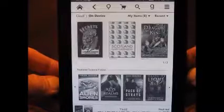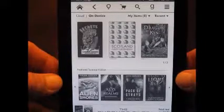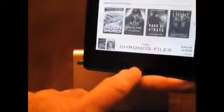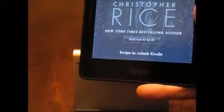This saves you from ever having to touch the power button unless you really need to just shut it down completely. And let me just give you an idea. I don't have a case with me right now because I've ordered one, but it's not here yet. But I've got a little magnet here, and watch what happens. By the way, the magnetic switch is in the bottom here. In the past, it's been on the side, but they put it on the bottom here. You see when I put the magnet there, it shuts it down, take it away. It's just like I close the case and then open the case.